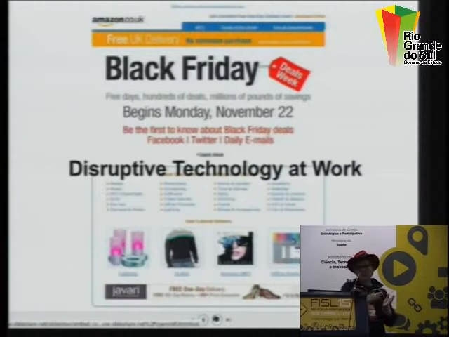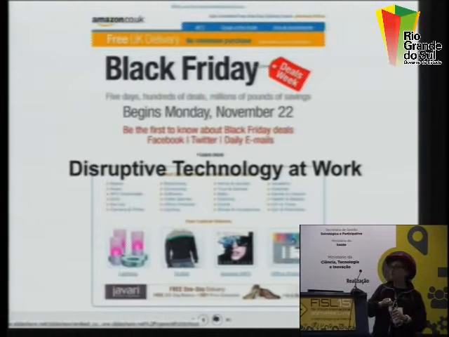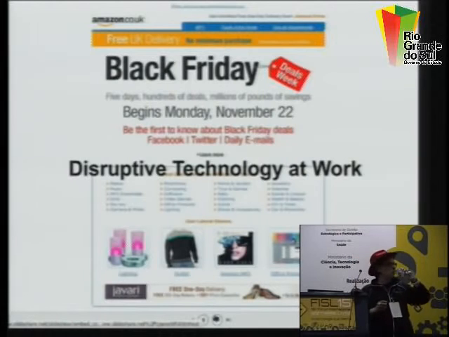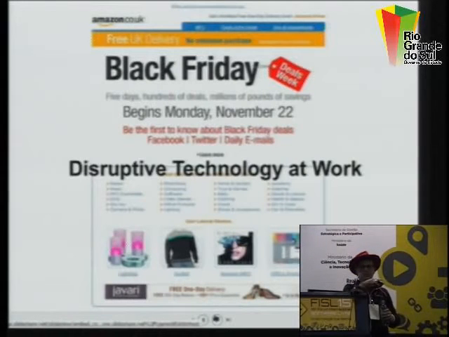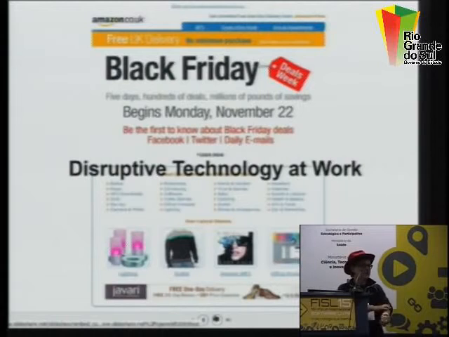So we've gone from that stage to where I don't want to wait 5 seconds for my order to be processed and my credit card to be validated. So there's really a whole lot of disruptive technology that's at work right now. And you, all of you in this room, are the disruptors. You are the revolutionaries. You are the army of developers who will take this forward in the open source world and move to the next phase of the revolution. And I want to help you get there faster.